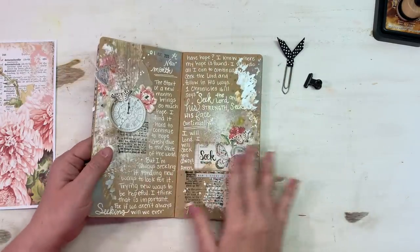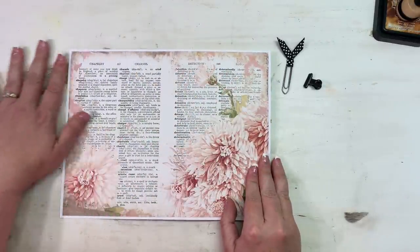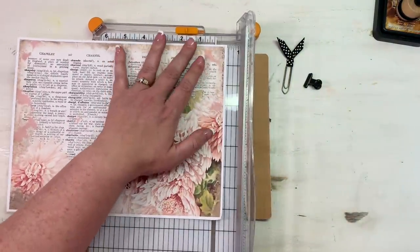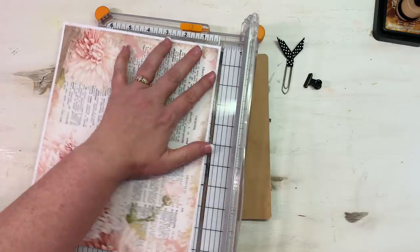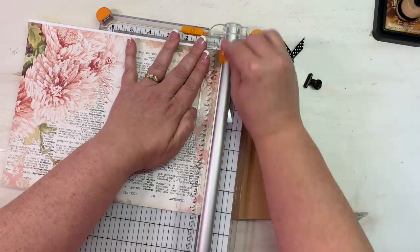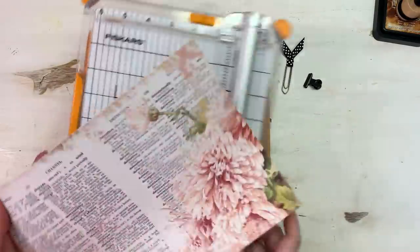I'm going to do this layout, but while I have it out let's go ahead and cover up these front pages - I just haven't taken the time to cover them up. So I'm going to cut off just this little spot here, cut off the top and get all the white off around the edges, and then put it to size as far as my cover goes.